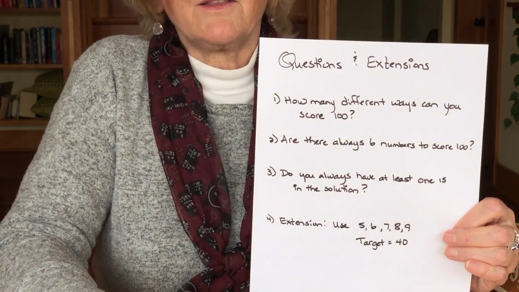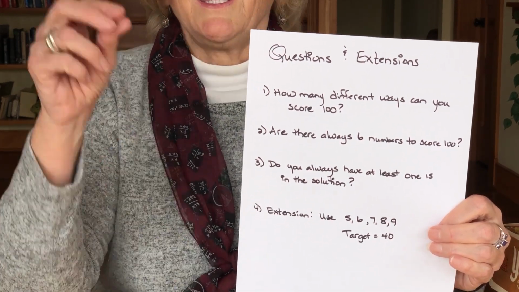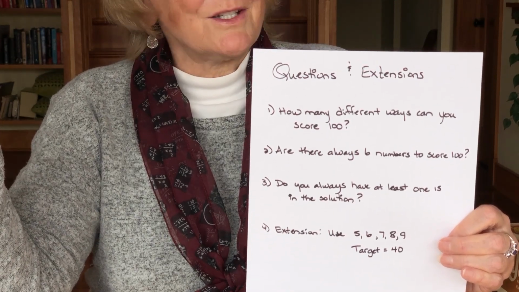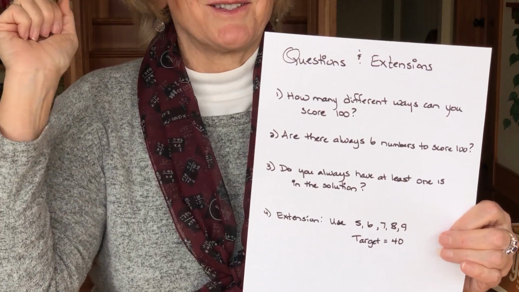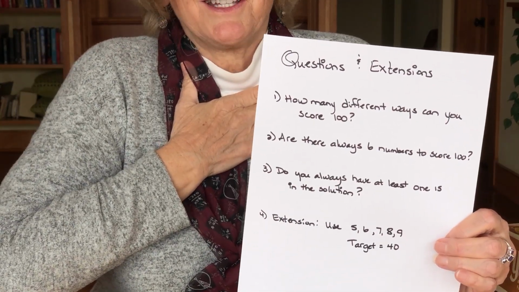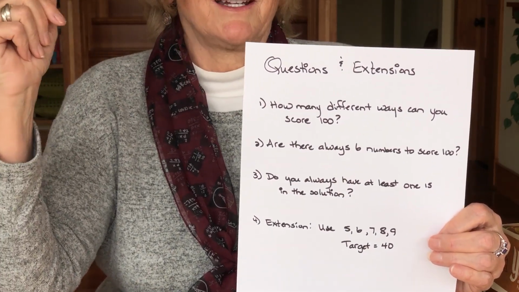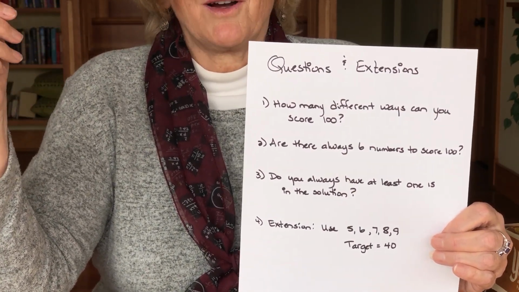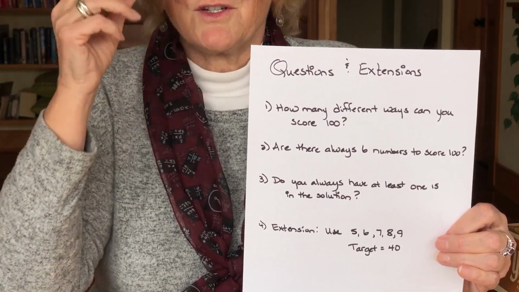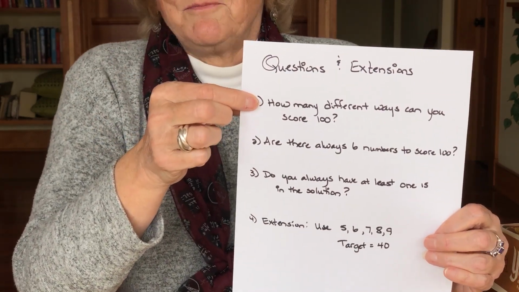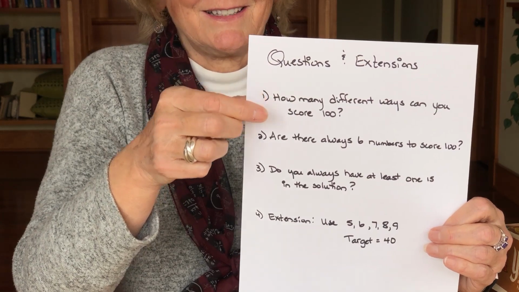So how many ways are there, do you think, if I use those numbers to get 100? It's important to know that you don't need to know the answer to that question to ask it. I often ask students questions that I don't necessarily know the answer to, and that's okay. I want them to understand that that's the process of doing mathematics, of being able to tackle a problem. Even when we don't know the answer, we want to just have a strategy for starting it. So it's not important that you know the answer to this question in order to ask it.